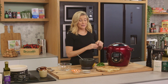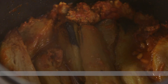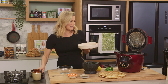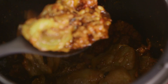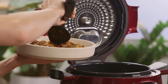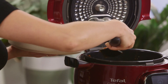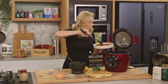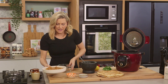The lamb and eggplant stew is ready. We'll unlock it — oh, that smells so good! To plate this up, get a shallow platter and we'll just scoop this silky, luxurious eggplant and lamb onto the plate and spread it out. If you wanted to, you could serve this with some couscous or some buttered rice, but I'm going to serve it almost as a hearty dip, just serving it with bread.